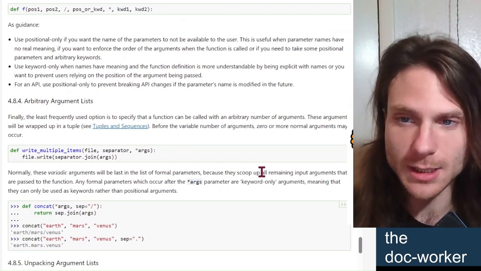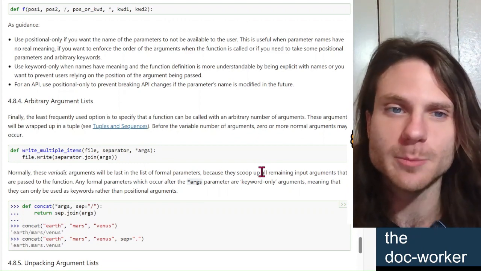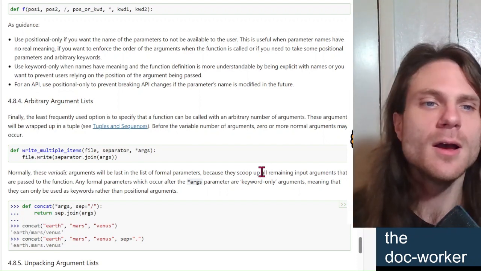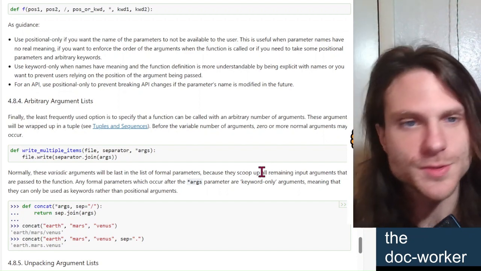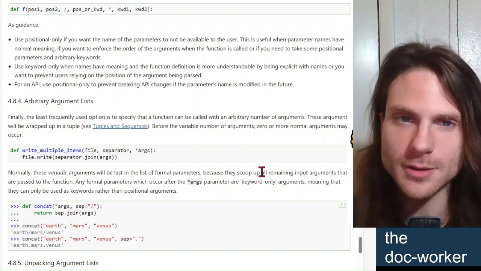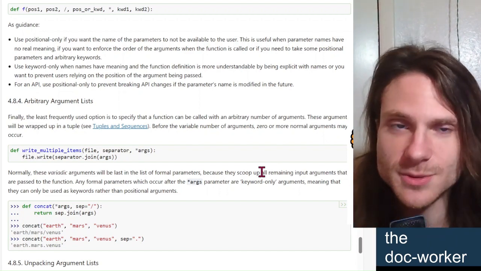For an API, use positional-only to prevent breaking API changes if the parameter's name is modified in the future. Arbitrary argument lists. Finally, the least frequently used option is to specify that a function can be called with an arbitrary number of arguments. These arguments will be wrapped up in a tuple, see Tuples and Sequences.